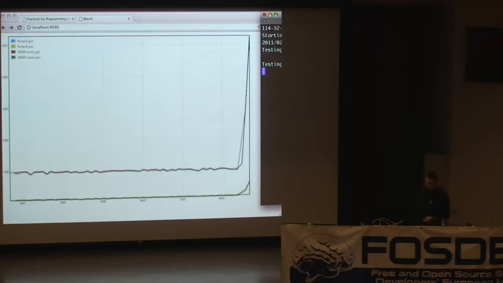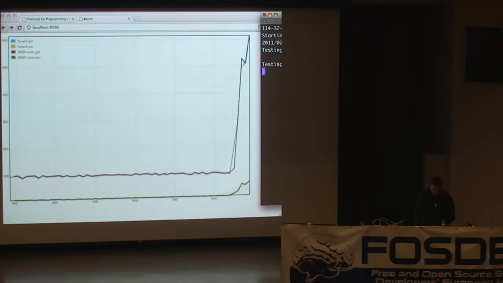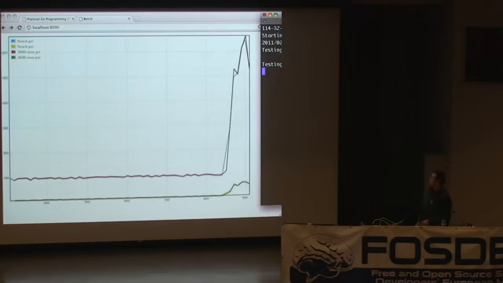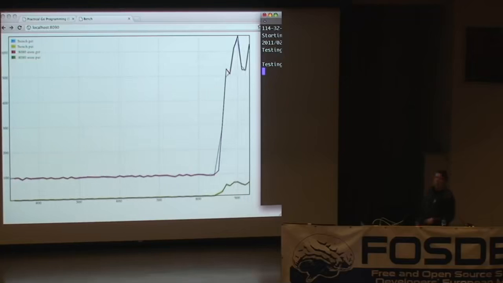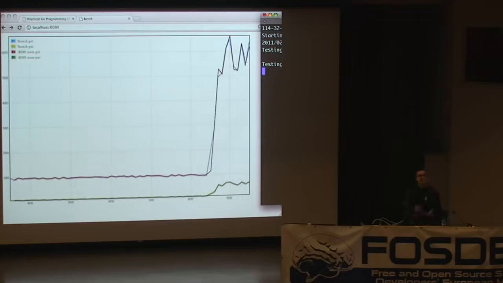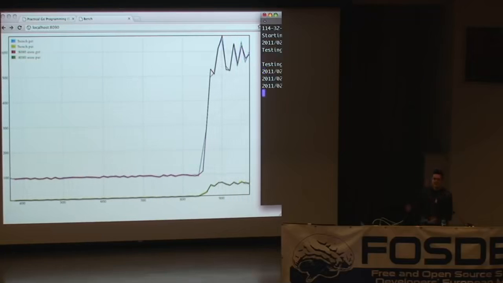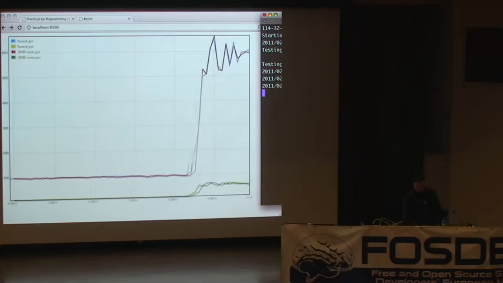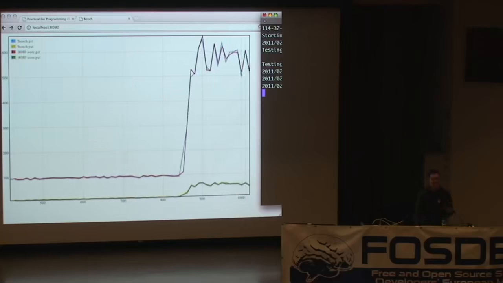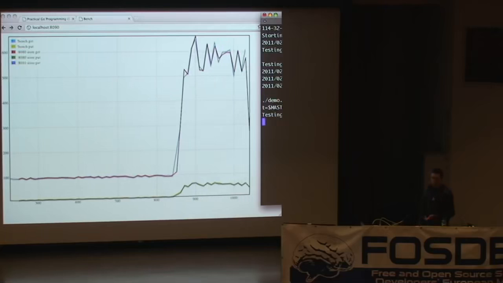What I'll do is just increase the volume a little bit. So we're now serving between 500 and 600 get requests a second and about 50 put requests a second. So we're increasing the size of our data set substantially with every second that goes past. So if I want to introduce a slave, we can see what happens.